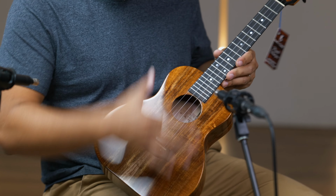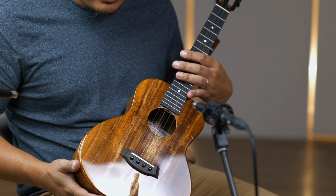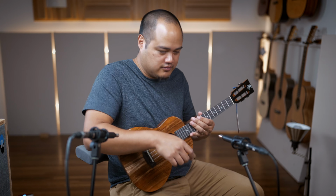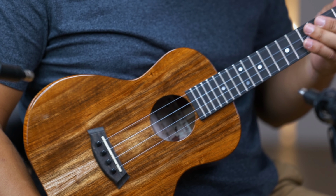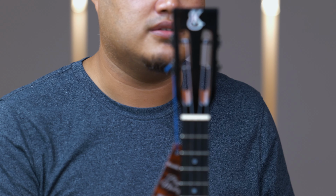This is the UV cured polyurethane finish, beautiful koa, top, back, and sides. Here's a shot of the arm bevel here. That's really nice for, you know, long sessions of practicing or playing that doesn't dig into your forearm, very comfortable. Ebony bridge, fretboard, faceplate. Here is the slotted headstock.